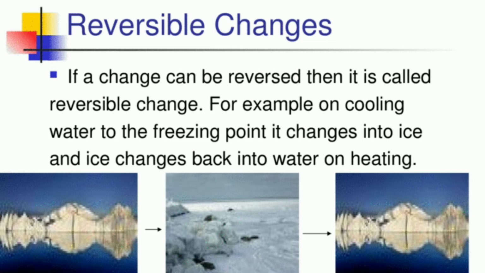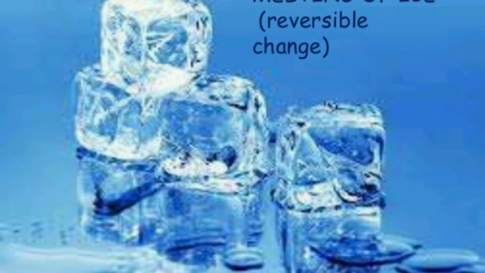That means if you take water and keep it in the refrigerator, what will happen? The water is converted into solid ice cubes. And the ice changes back into water on heating. That means if you take that ice cube and start heating it, the solid ice cube will convert into liquid water. Then, coming to irreversible changes.